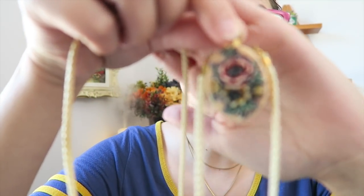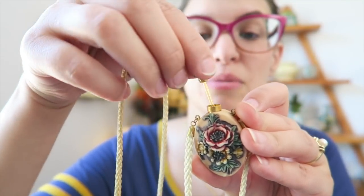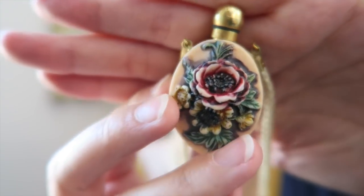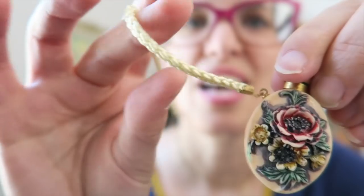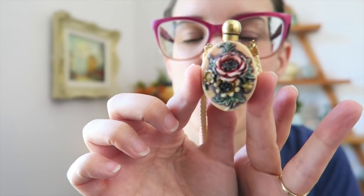And then the next thing I found that was in my little pile of things for $5 was this little perfume vial here, or I don't know what you would call this, little perfume thing that you would hang on. It's a necklace, so you would wear this around your neck and you've got your perfume in there. So I thought that was really cool. It's made of, I'm not really sure what this is, some type of resin. And I just thought that the flowers on there were super pretty, and that little peachy color of the background was really cool, and the gold, it's just on this like little string. So I don't know, maybe I'll try and change that out or something, but I thought that was really neat. So I picked that up there.